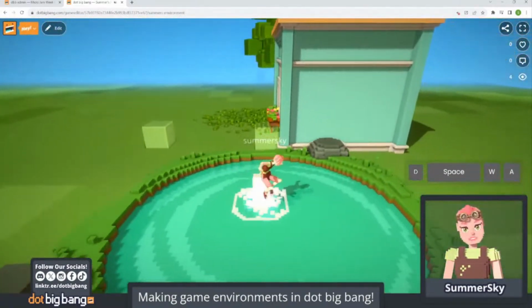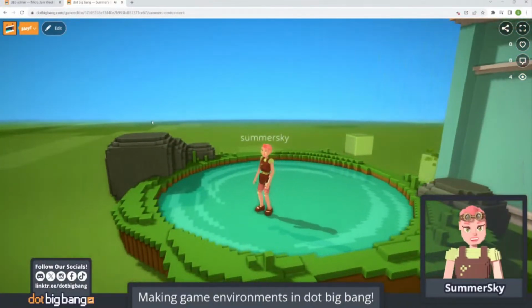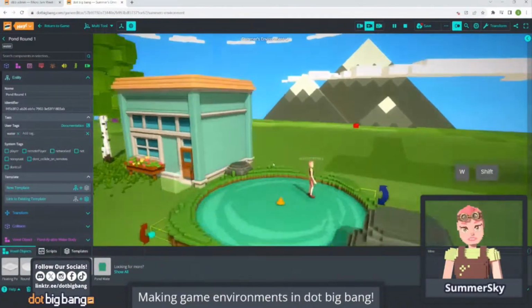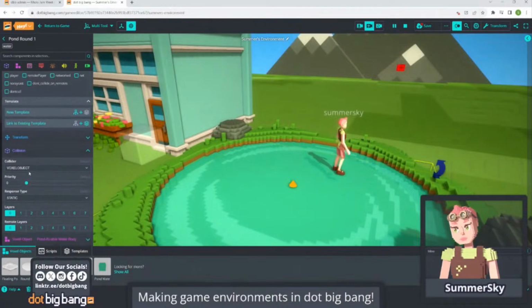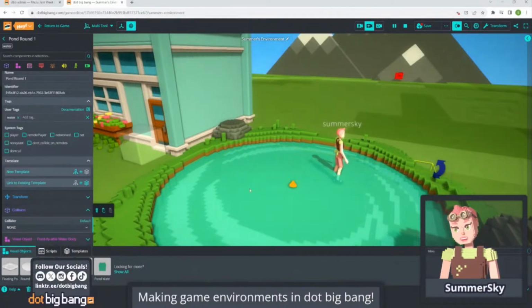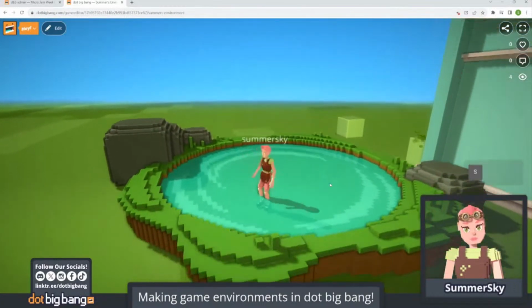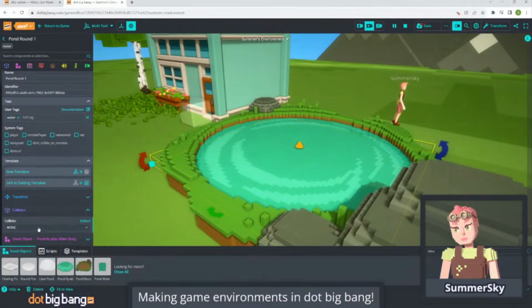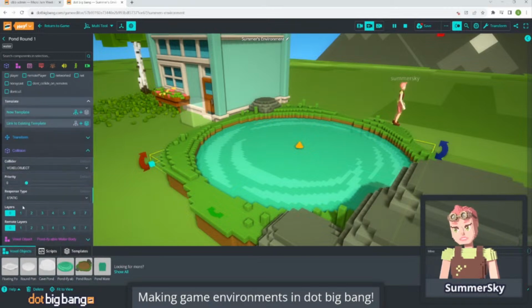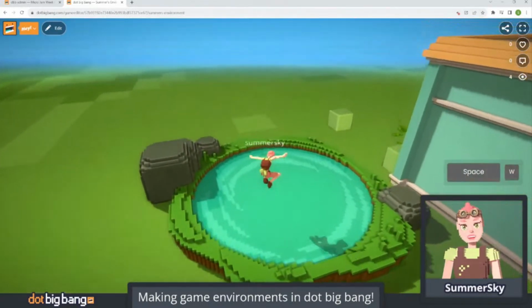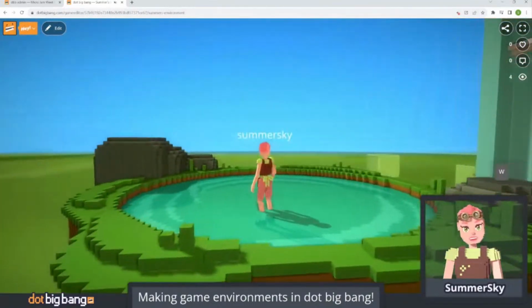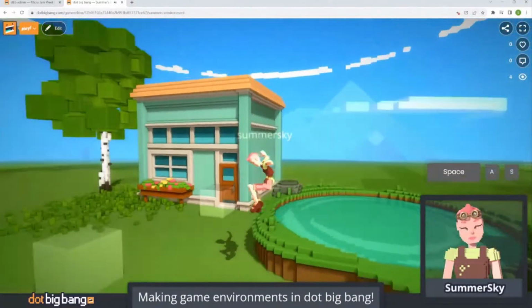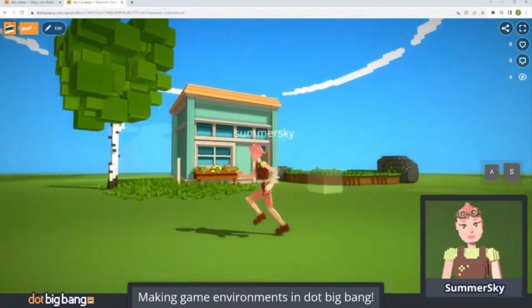And we made a little splash. Oh, I'm noticing something. Because this water volume collision, it should have some collision, I think. Yeah, or it's not going to splash. So I'll set it to voxel object, or actually just a box, because I think it's kind of poking out. Set it to voxel object. And trigger. There we go. Now it's splashable. We got a little splash pond for our little house environment.